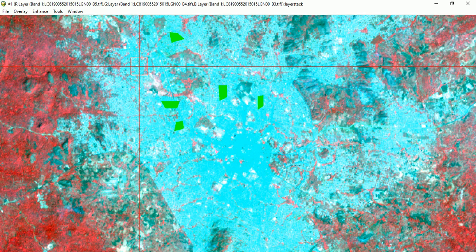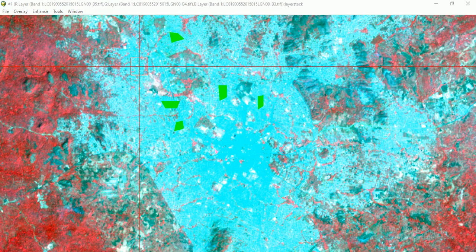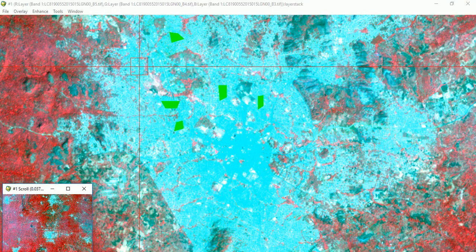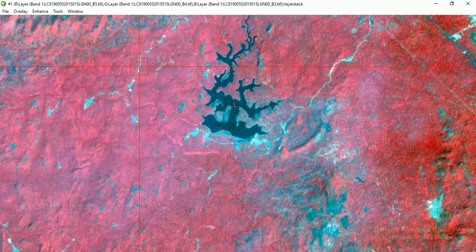Assuming I'm done with this, I will look for other features on my image. Here, this black represents river or water body. So I won't do that.